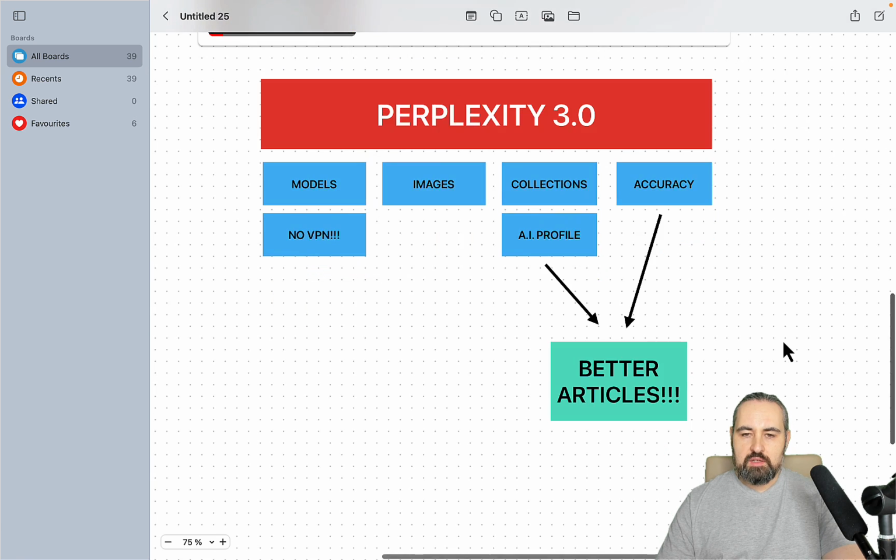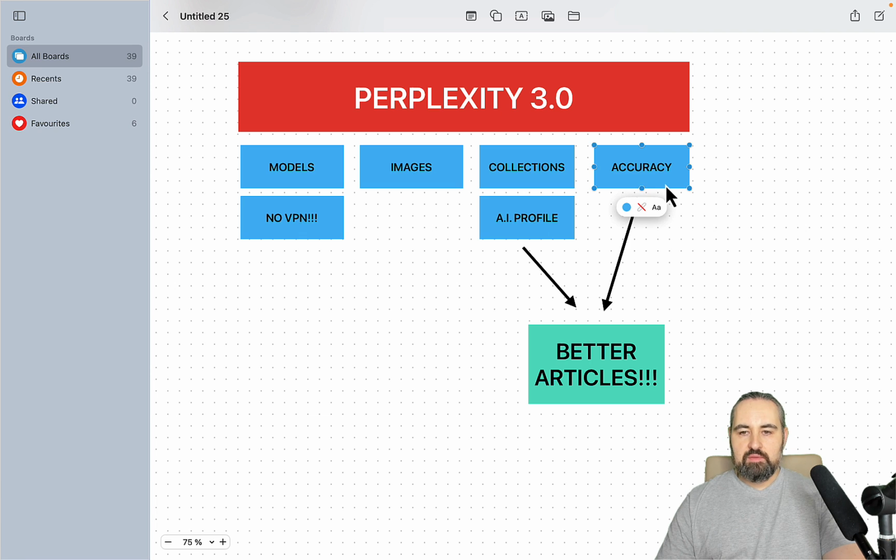So the next one, it's kind of subjective, but as far as accuracy, I still think that Perplexity is way more accurate than even BARD, even Bing, even GPT-4 with Bing. So it's the most accurate resource I've ever found. And if I have just general questions regarding legal, for example, I always turn to Perplexity. I would never use BARD or CLAUDE, God forbid, or Bing. So this is extremely accurate.